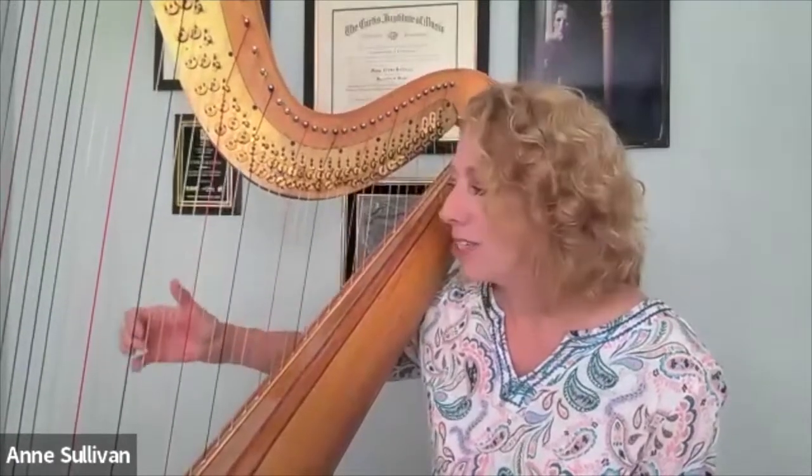But let's go to one more level with that. What about a scale that's just 2-1? Oh, I know you hadn't thought of that, right? Well, this may or may not be something that's useful in real music, but my goodness, is it useful for your fingers just to do 2-1 and then cross under with your second finger. From a technique perspective, this gives you a chance to see how even your second finger and thumb can be in terms of dynamic and tone, and to keep that really even.